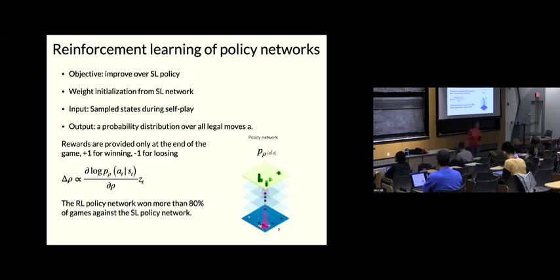So I did manage to improve over my supervised learning policy. Do you guys agree? Yes. When it says weight initialization from the SL network, it means that before it starts training, it's just copied from the SL policy. Yes, you copy the weights. So you start out already great.